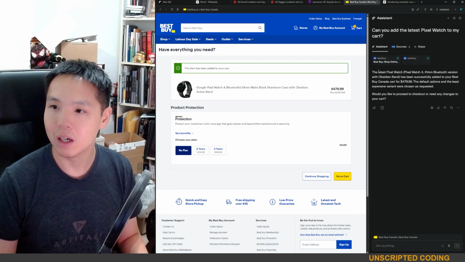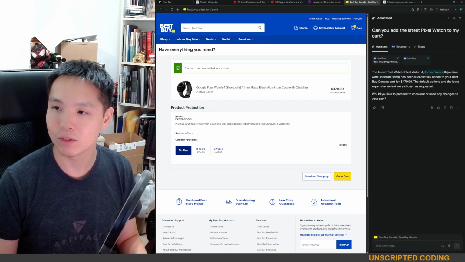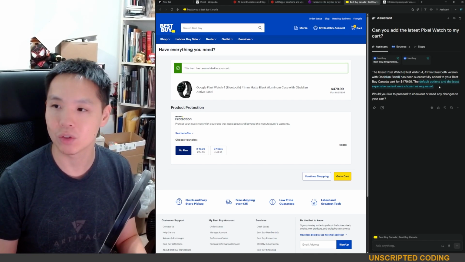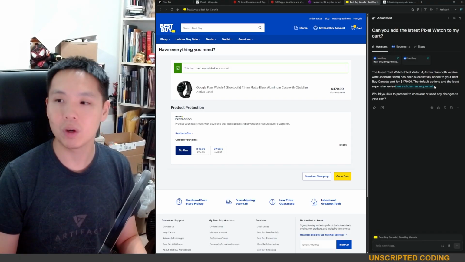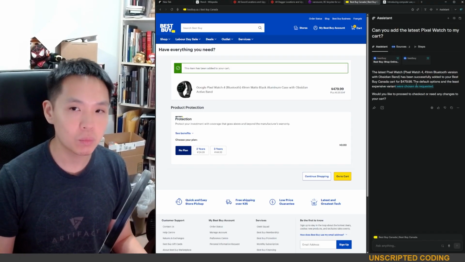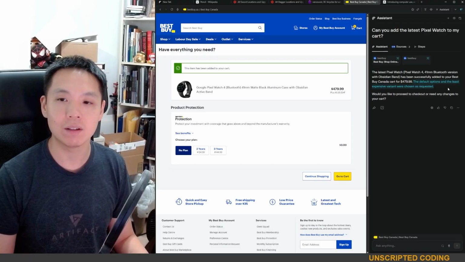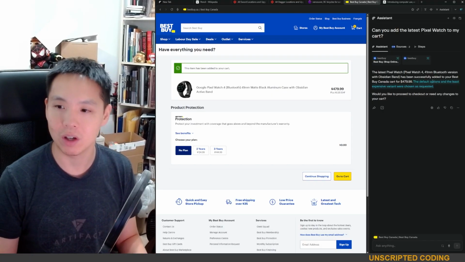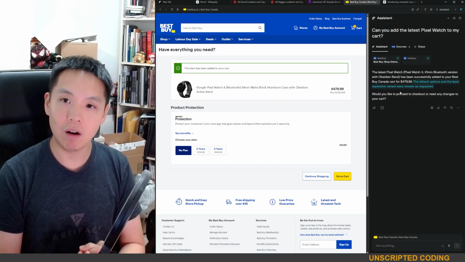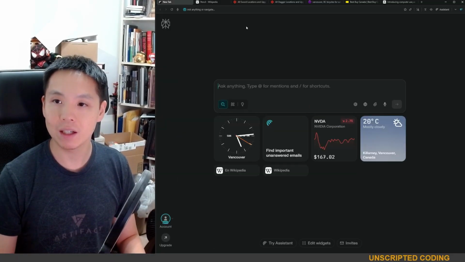So here, the latest Pixel watch, it did identify that it's 41 millimeters and obsidian. Default options and the least expensive variant were chosen as requested. Now, I didn't request it, but reasonable, and they did highlight that they chose default options. So, all in all, do check it out.